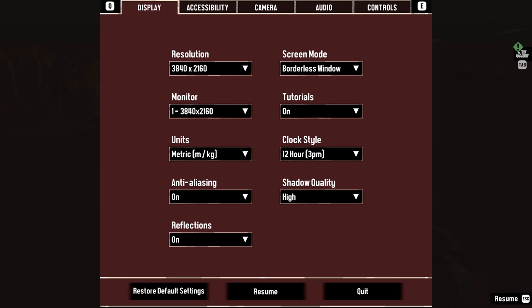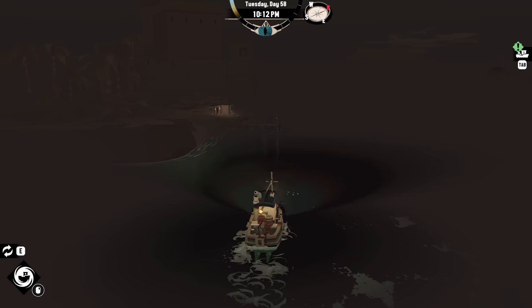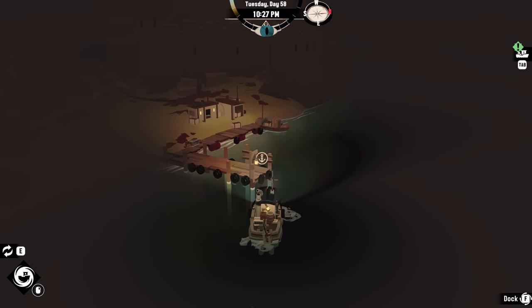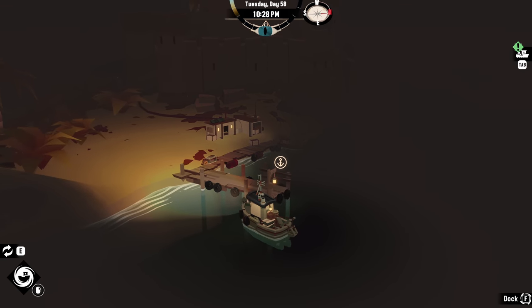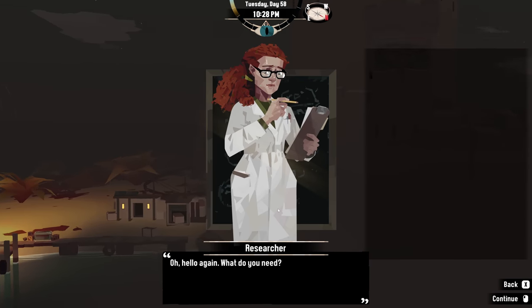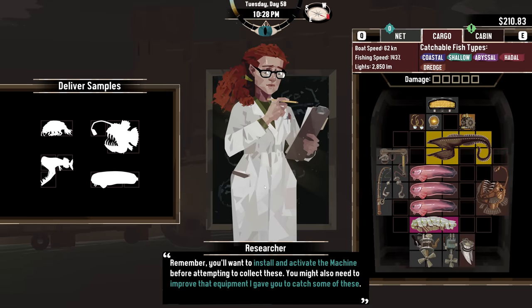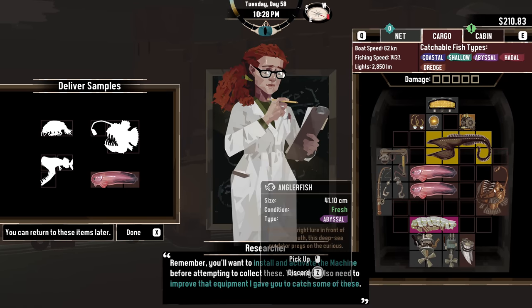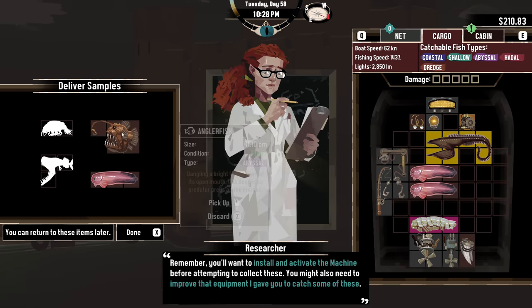So abyssal is below 13,000, and then hadal is really low. I had never heard that term before. To be fair, I'm never fishing in the hadal zone, or the abyssal zone for that matter. I think I got some of your fish. Let's see, you can have this one. You can have that one.